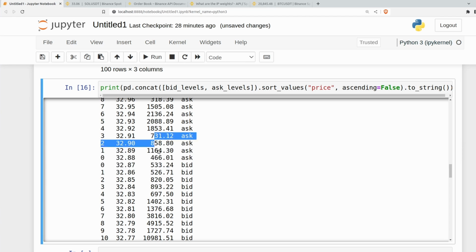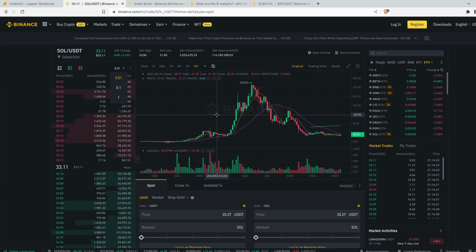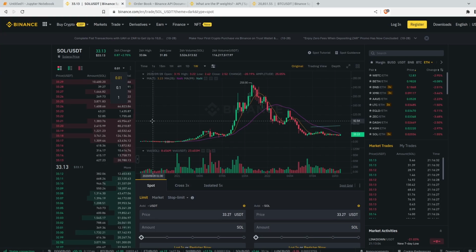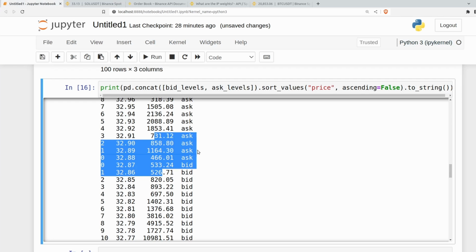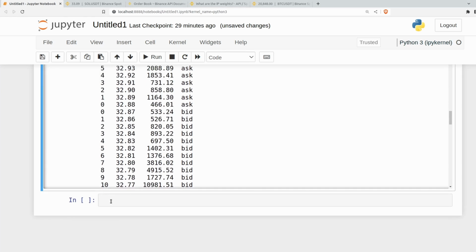Of course, this is going to be pretty much immediately out of alignment with this one here, which is why if you're using these order book snapshots, especially on a shorter time period, you want to request this over and over and over again to calculate your imbalances. Speaking of imbalances, let's go ahead and calculate those.